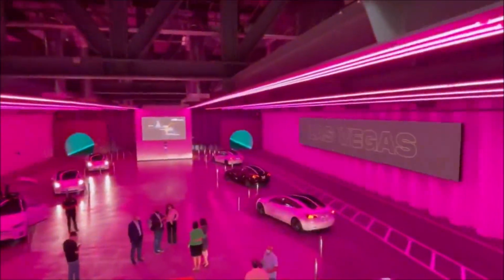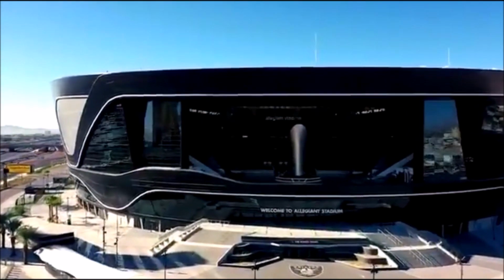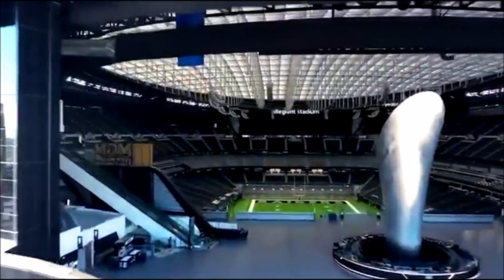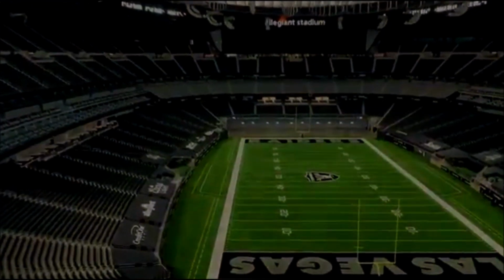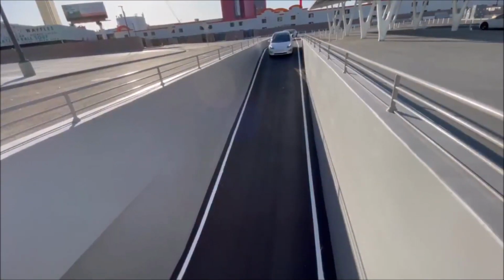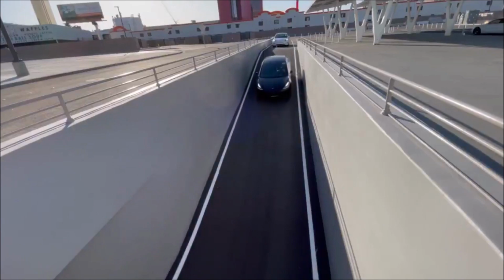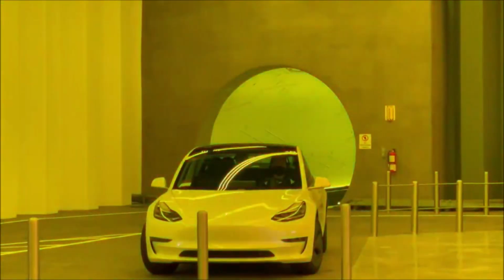Hill said the Boring Company has indicated the cost to ride the Vegas Loop system would be somewhere between the amount it would take to ride a bus and the amount it would cost for an Uber ride. Like traditional ride-hailing companies, the cost would be per vehicle and not per person. So I think this is good news, but it looks like it's not going to be very cheap, but comparable to a bus ride or Uber ride.